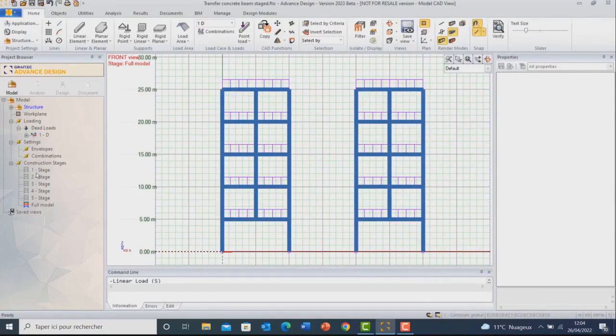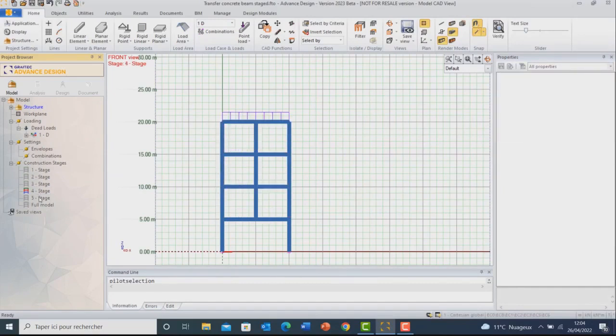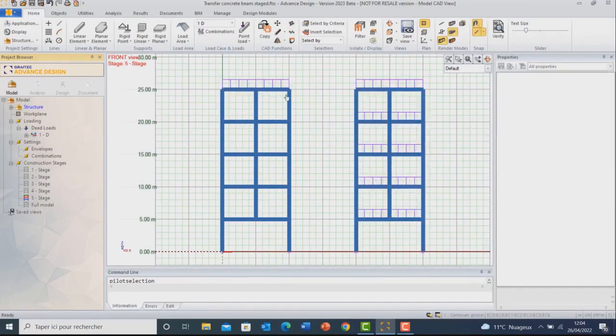So we can see here that in addition to assigning like this using the right click, we can select the stage and draw inside of each stage. So when I select a stage and draw inside of it, everything I draw inside of this stage is automatically assigned to this stage. So we can see we have stage 1, stage 2, stage 3, 4, 5. As we can see here, it was directly added.